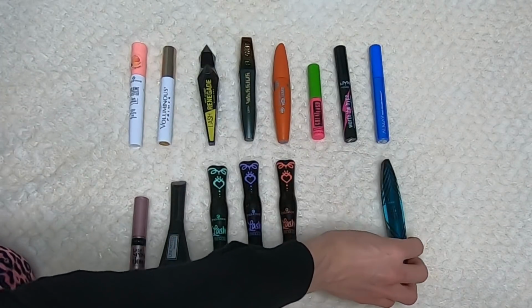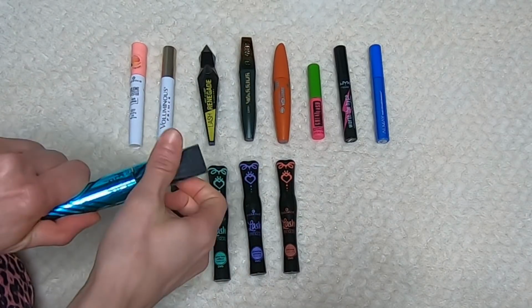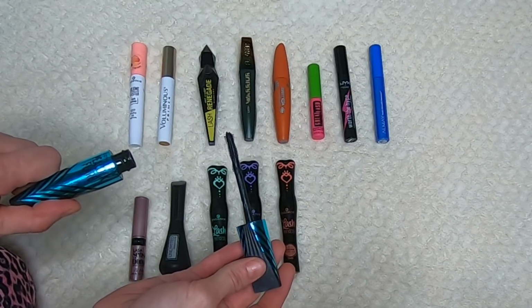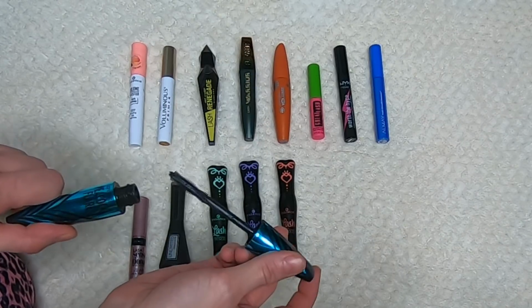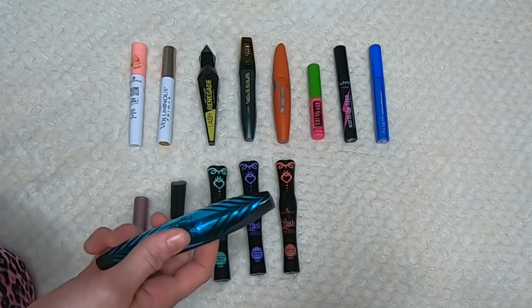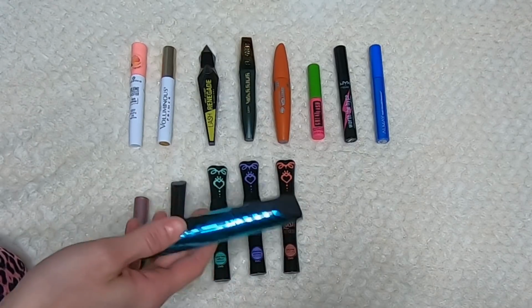And one more I don't recommend. The Covergirl Peacock Flare is just one of the most disappointing mascaras that I've ever tried as well. It's frankly just disappointing. It's not necessarily terrible, but it's a mascara where you spend time building it up, and it barely looks like you have any mascara on. To me, that's just a waste of time. There's other natural mascaras that will give you a nice look and actually, again, look like mascara.